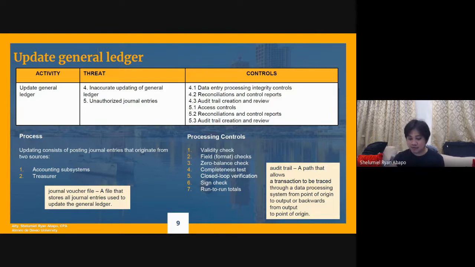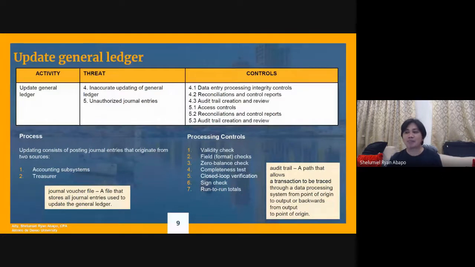First is tracing: you trace any transaction from its original document. And the second one is tracing any item appearing in a particular report back through the general ledger to its original source document. So this will provide you a means to verify that all recorded transactions are indeed authorized transactions and were recorded correctly. Because there is a basis. So if there's a discrepancy between the delivery report and the accounts receivable report, therefore someone made a mistake or someone did something fraudulent.